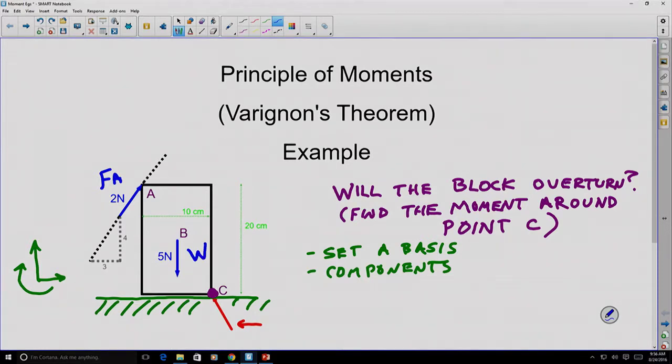And so our components, F_A is going to have two components, F_AX and F_AY. And we can see that F_A is located here in a direction that is described by a 3-4-5 triangle. So we see it's a 3-4 triangle. I know that if the sides are 3 and 4, then the hypotenuse must have a relative length of 5.